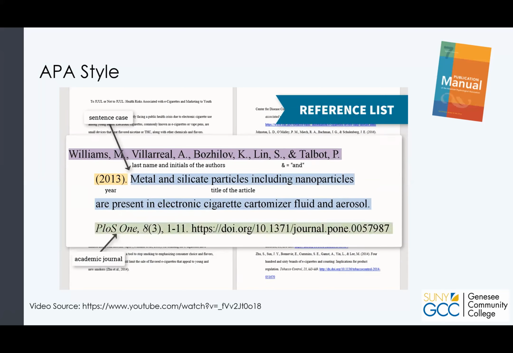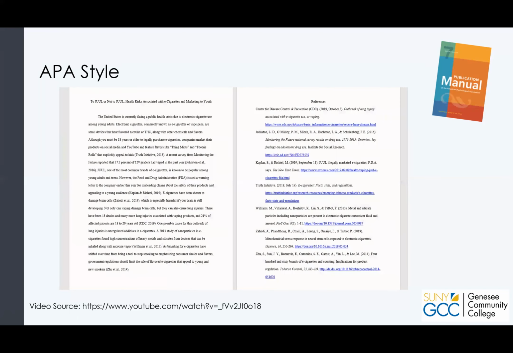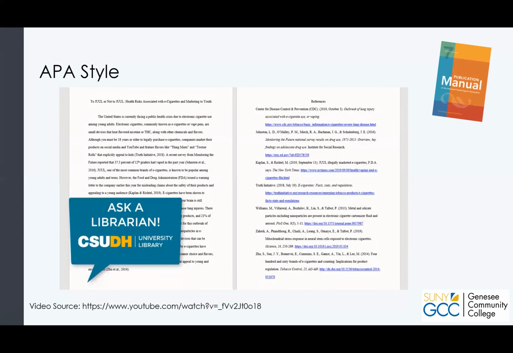After that, include the academic journal where the article was published, in italics. Academic journals publish collections of articles throughout the year. A journal might have a volume for each year and publish a new issue every few months. Separate the journal and the volume with a comma and italicize the volume number too. If there is an issue number, include that in parentheses, and add the page range. Finally, include the DOI, or Digital Object Identifier, if it's available. This is a direct link to the article on the publisher's site. Formatting citations and your paper can require some attention to detail. If you're not sure how to cite a source using APA style, ask a librarian.